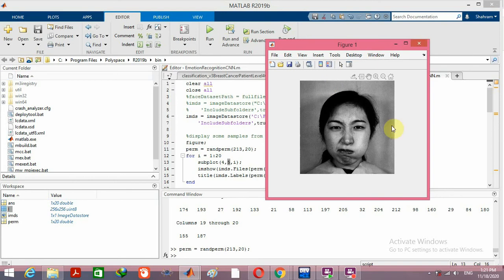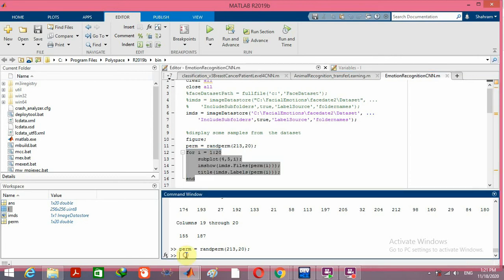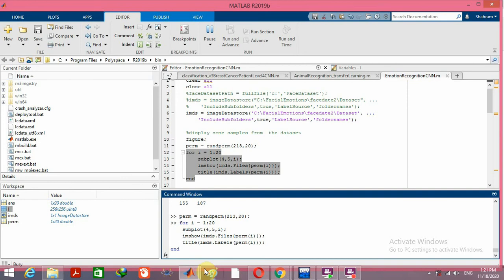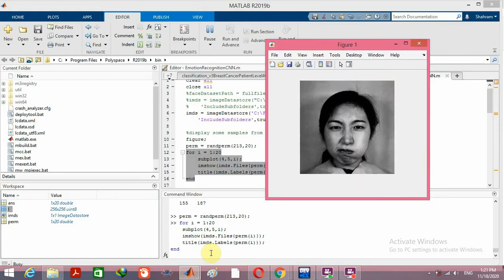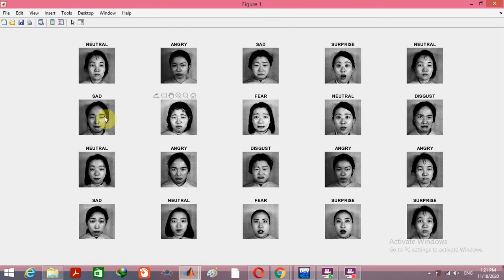So instead of displaying one image in each figure, I can create a figure which includes multiple images. So this is the number of rows, number of columns. So we have 4 rows, 5 columns, and then you should select one of them. These 4 by 5 images, let me first display it, then explain it on the image. As you can see, we have 4 rows and 5 images in each row. This section of the image is considered as 1, 2, 3, 4, 5, then this is 6, 7, 8, 9, 10 till 20.